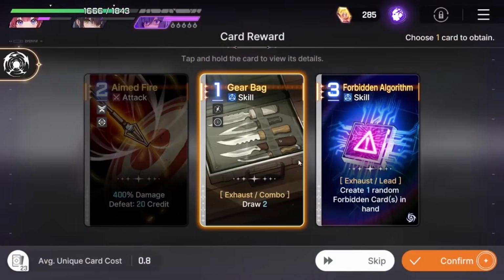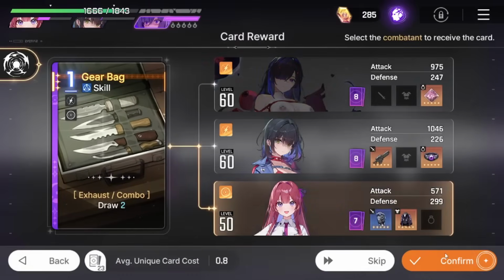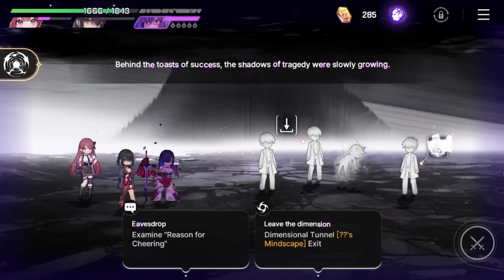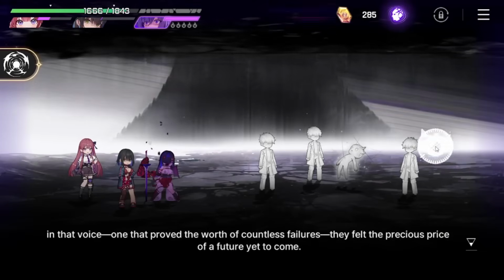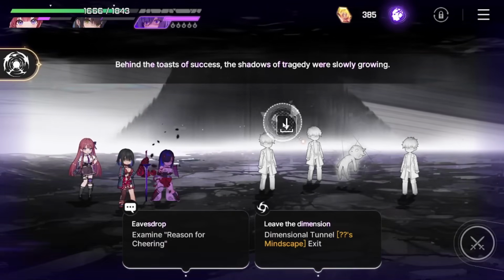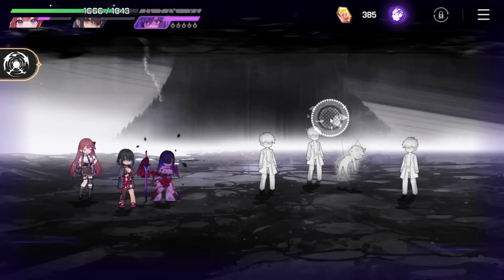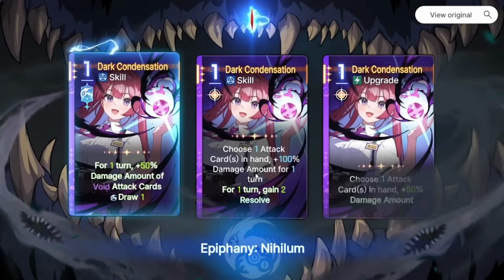Oh, you can get gear back. So, okay. You can get gear back. See? I wasn't crazy. Let's put it on Ray. And let's keep going here. Credits. I think this one's equipment or epiphany. I don't know which one it'll be. It is an epiphany. Ooh, a divine. Ooh.